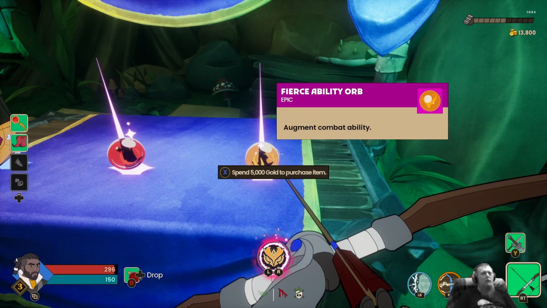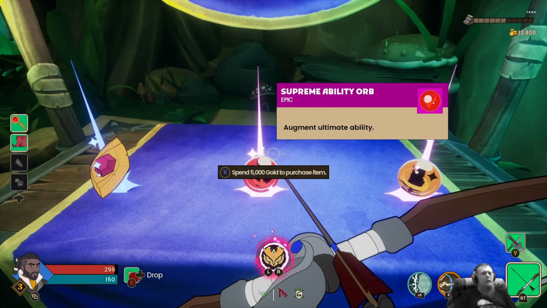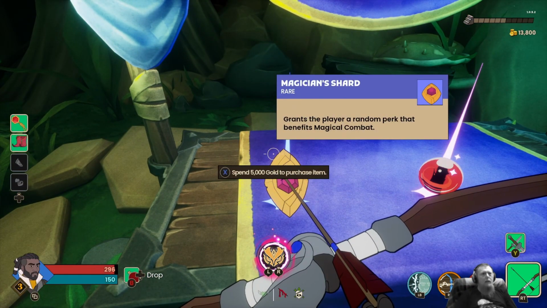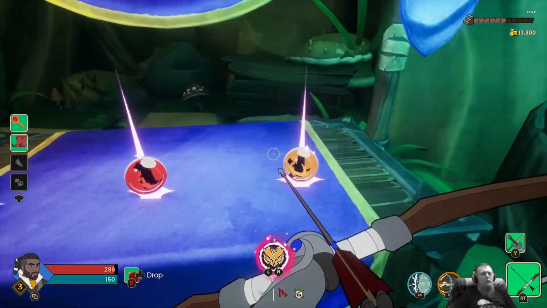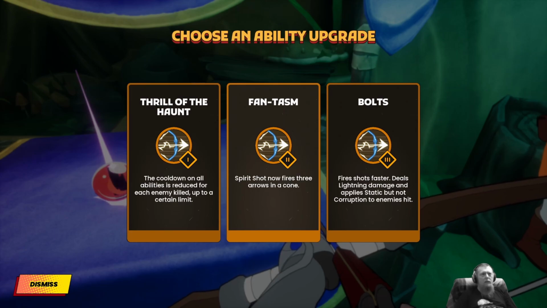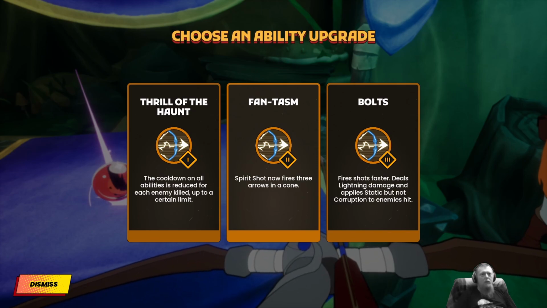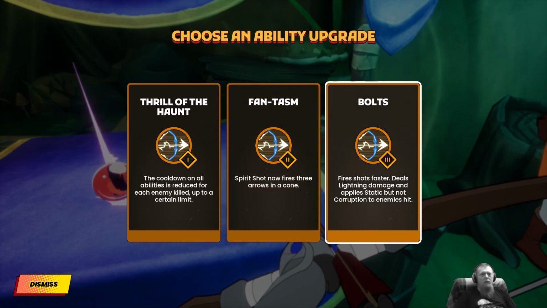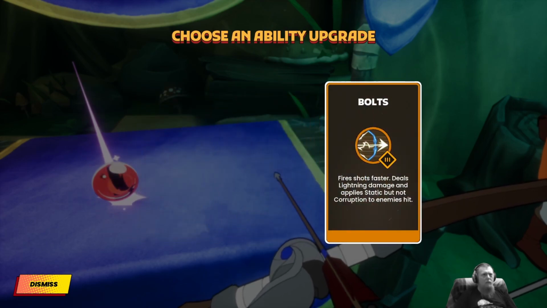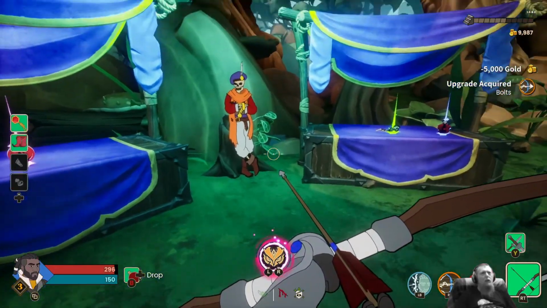Ability orb. Epic. Augment combat ability. Augment ultimate ability. A random perk that benefits magical combat. So I think we'll go to augment that. And sprint shot now fires 3 arrows in a cone. Fire shots faster. Deals lightning damage and applies static but not corruption to enemies. I think we're going to go for bolts. Can we get that one? We can. Cool.